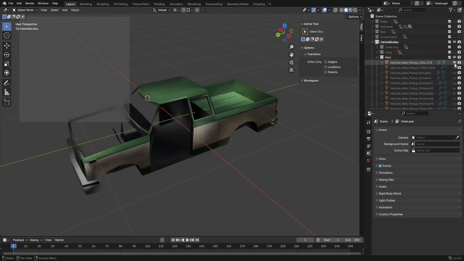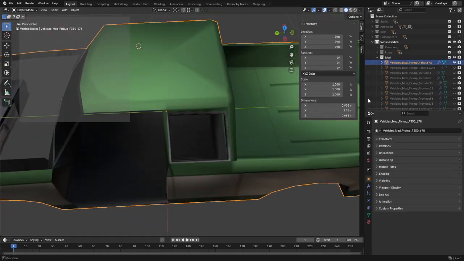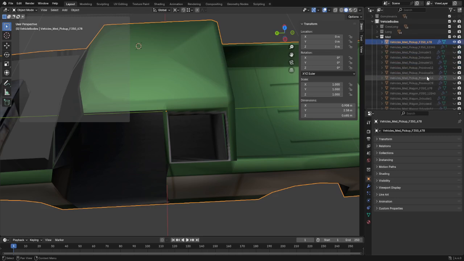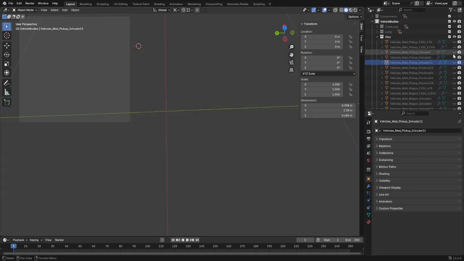So we have that truck here, which is, how do I put it? Oh. So the one I'm having a problem with is province. Okay. So not this one, province 1, 2.